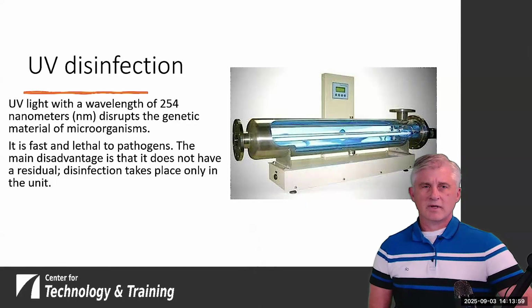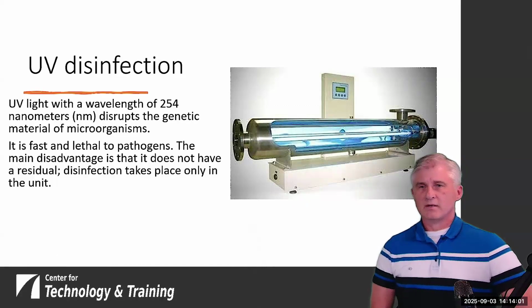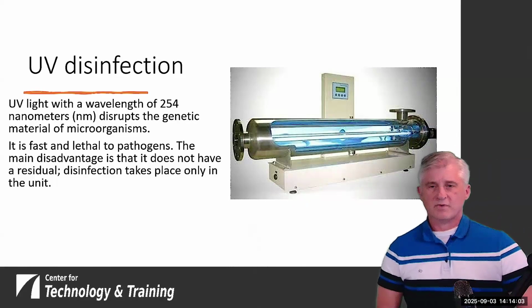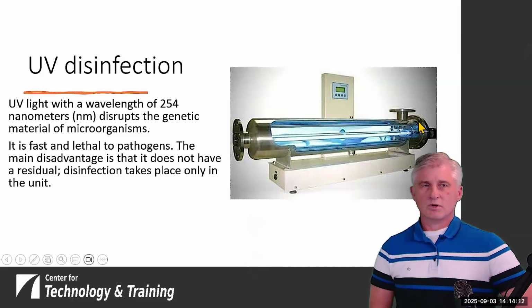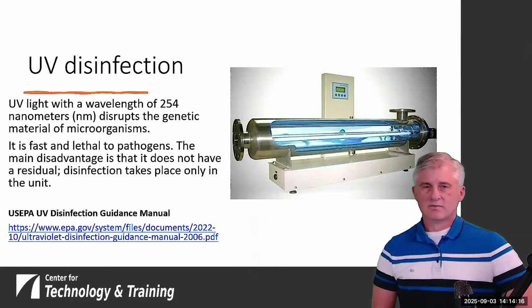In the United States, only about 10% of surface water treatment plants use UV. And they're typically going to be the larger systems. And keep in mind that in order for this to work, all the water would have to go through this tube or a series of these tubes. So it can be kind of expensive.